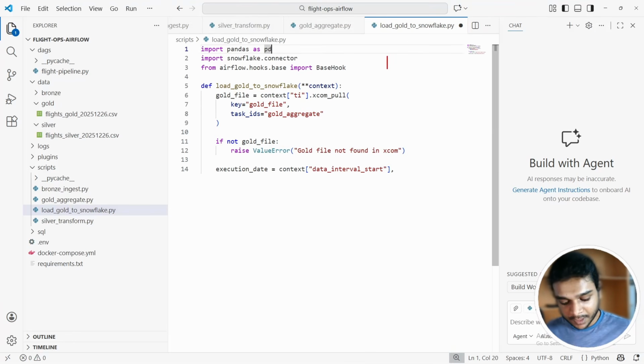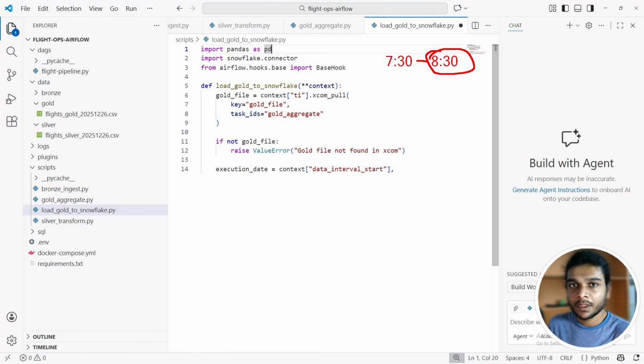Anything that happens after that is responsible for the next DAG run, which is 8:30.